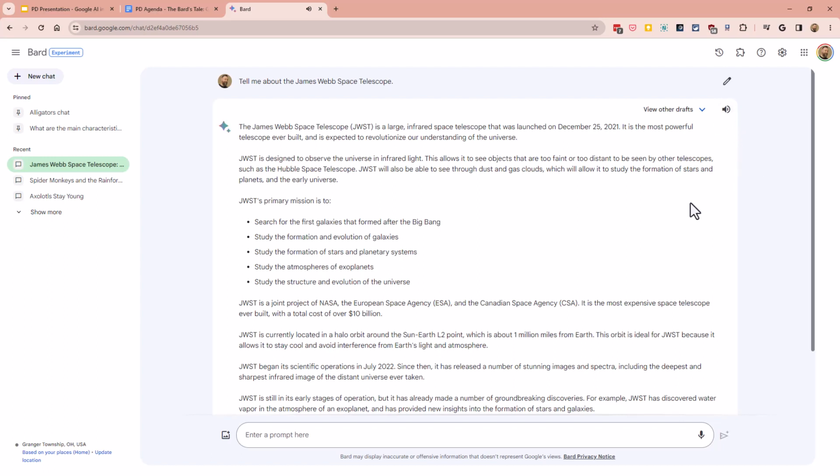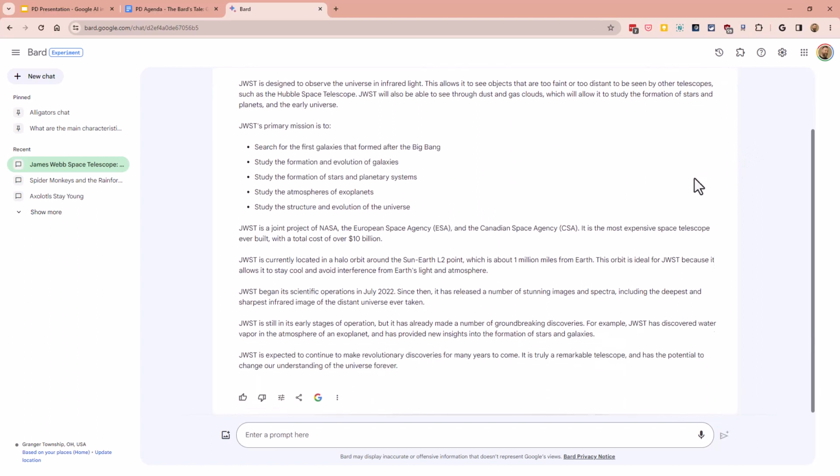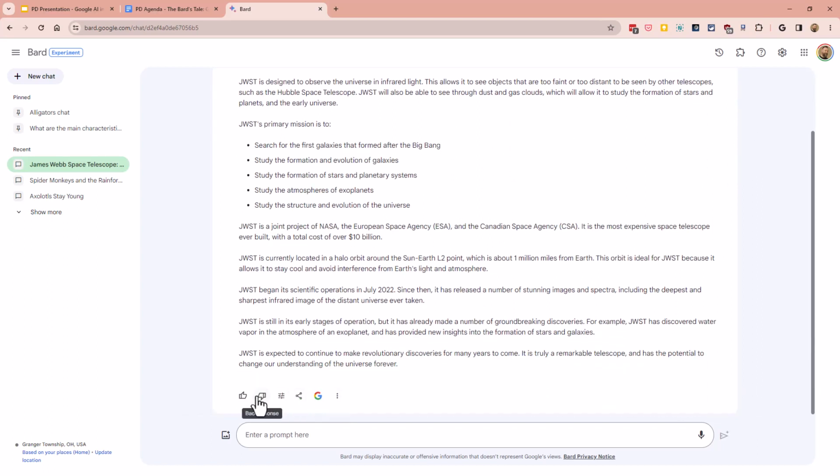All right, so there you go. And so that's a nice feature of this, that if it's more helpful to hear the response read aloud, you can always use that button up there in the top corner as well. All right, well, let's go ahead and keep on moving down here. We're going to look at the bottom where we've got some additional buttons. One of the newest ones is the double check response option. I'm going to give a click on that and let that start running, and I'll explain what this is doing.